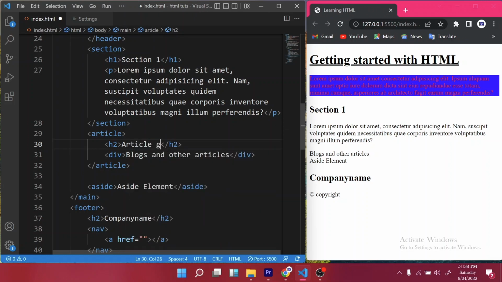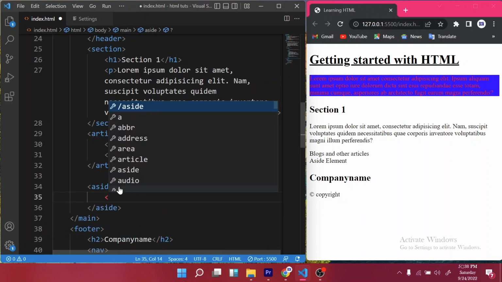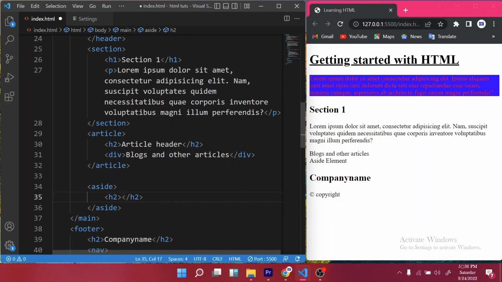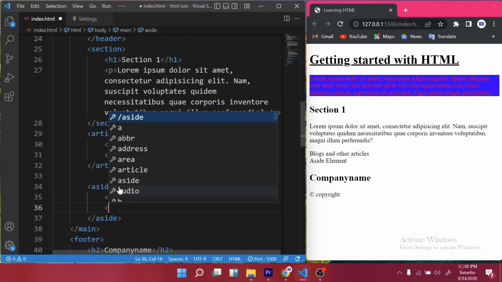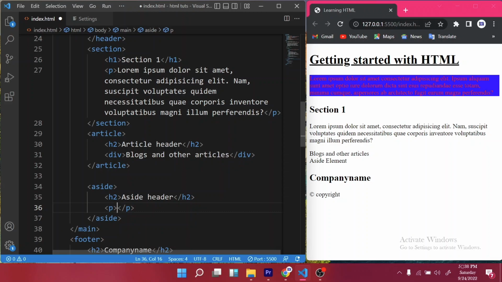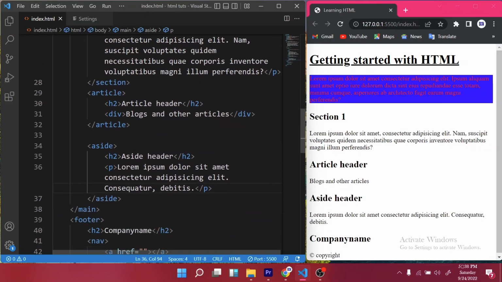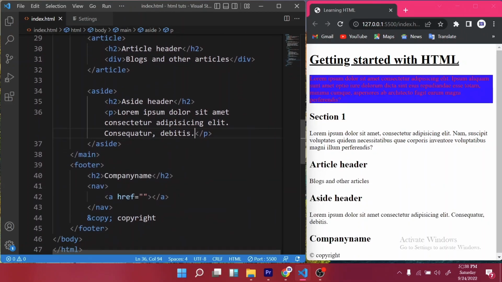article header. What happened to my typing? And then we say article header. Right. In the aside element too, you can get rid of that and then type in h2 and say aside header, and then we can now bring whatever aside content we have. I want to just type in lorem with 10 words, press enter, and there. Okay, and so I would like to move on to what I wanted to say next.